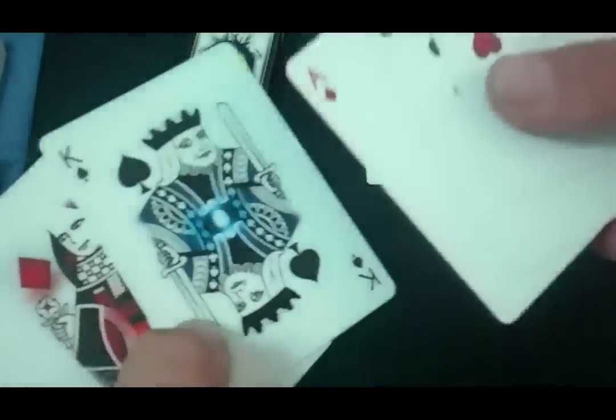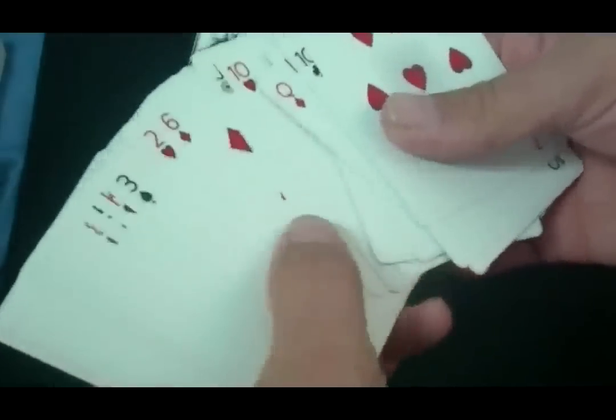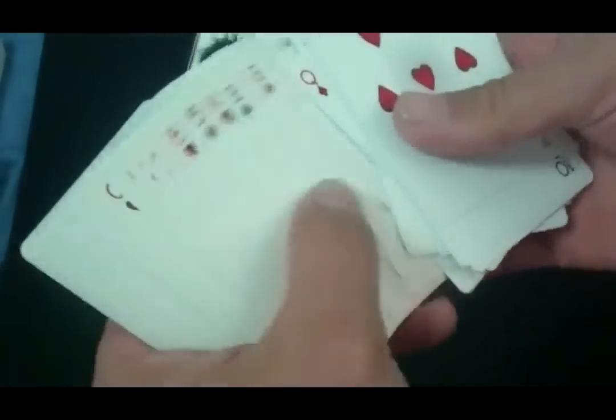They look really nice. I like the court cards, even though they're kind of standard, but they're not bad. Jokers are kind of interesting. There's lots of hidden messages in the deck, lots of kind of reveals. The back design is nice. They handle really nice. They look nice. I like them, except I haven't gotten them yet.